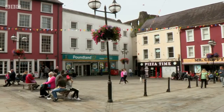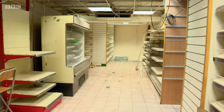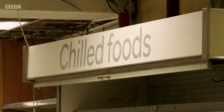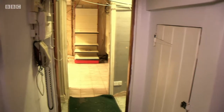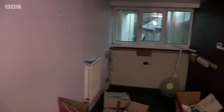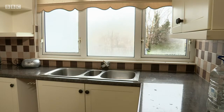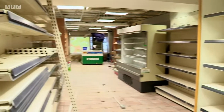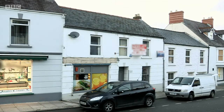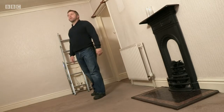Time to take a trip back to South Wales, where I first saw this property that had a lot of potential. The ground floor was commercial space, with one side being a former shop and the other side a hairdresser's. So there may have been an argument for keeping the commercial space as was. Or, I know there's a two-bed flat upstairs. Do you keep that one as a two-bed flat and make this one into a two-bed flat? Or do you go back to its original four-bed house? The choice is endless. And the person who decided to purchase the property for 75 grand was Gareth.